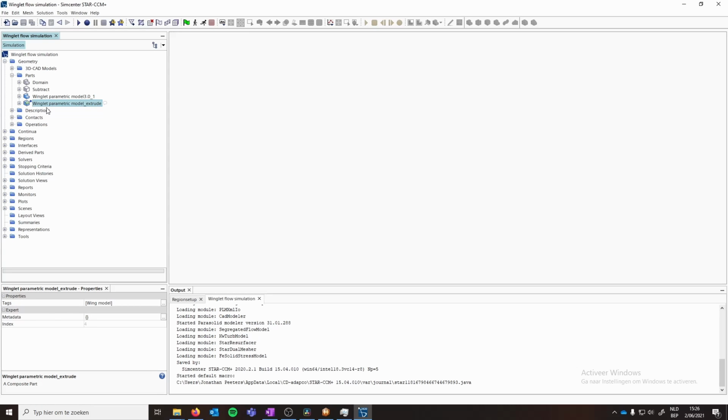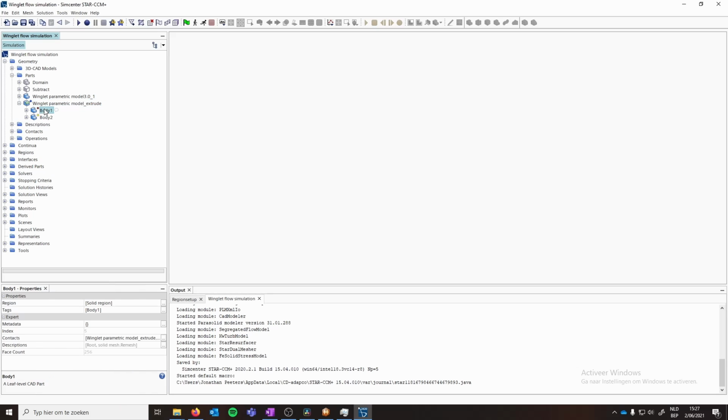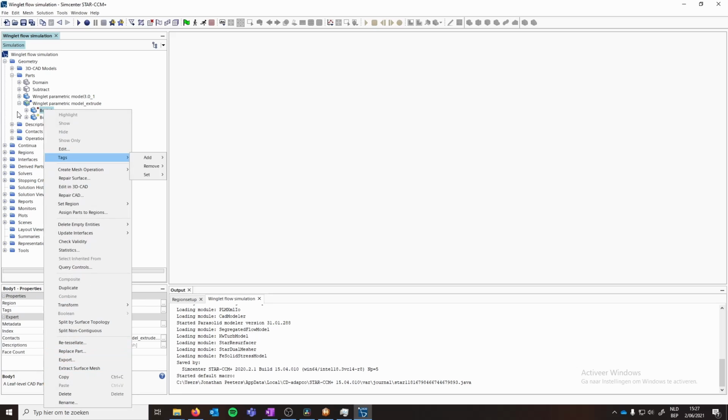So now we're going to have to change some things in the simulation to make it ready for the HEEDS study. So first of all, we're going to have to fix this because as you can see, the replace part command does not show up for the assembly. However, it does show up for the parts itself.